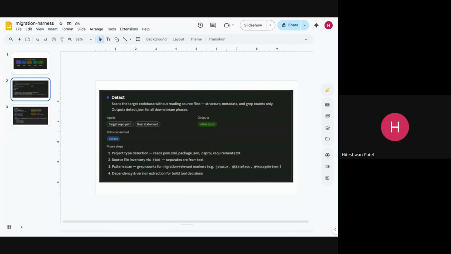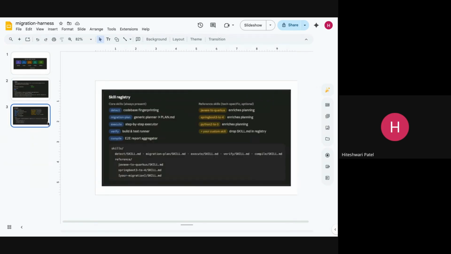I think that was really helpful for creating the plan, so I also implemented that. Using that, it creates the overall scanning of the project, not going so much into detail. And that is being fed to a skill registry where I have 5.